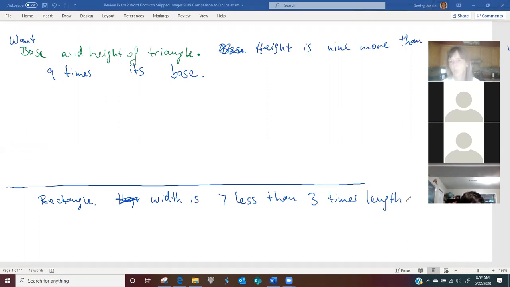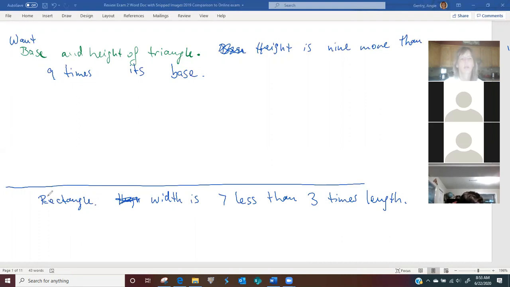I'm just making this up right now, but I just want you to learn how to read these and learn how to translate. This is something that should be done heavily at the end of pre-algebra, because if you can't translate, you're going to suffer through these. These are going to be hard.